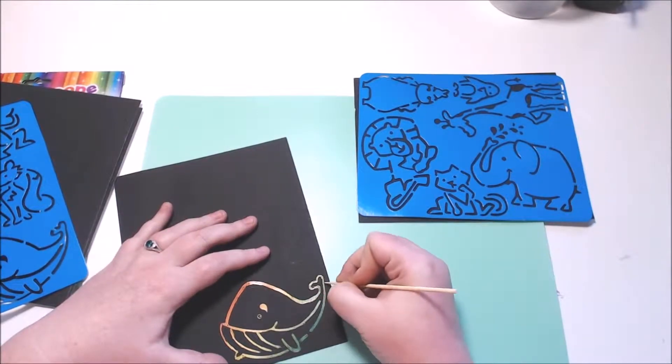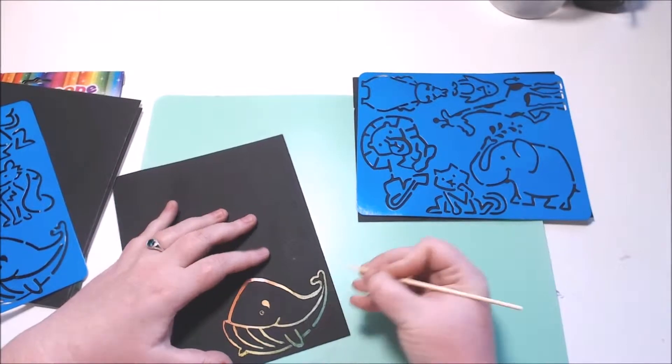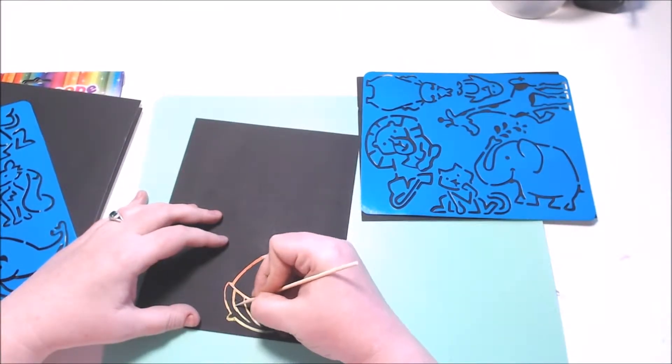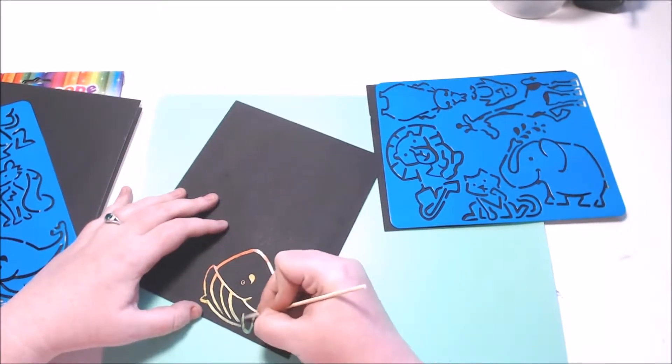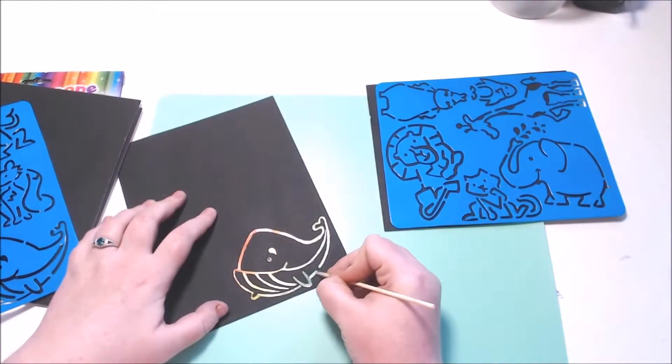It will take a little bit of time to gather the supplies but I would love to do that. The other part of this is that you can personalize these little stencils — you can fill in the little dashes that are there from where the stencil joins to the backing.